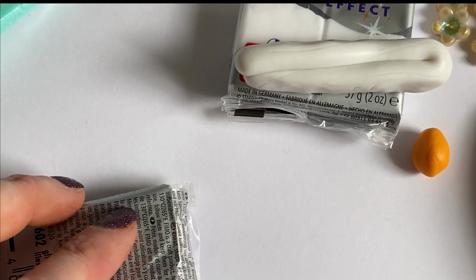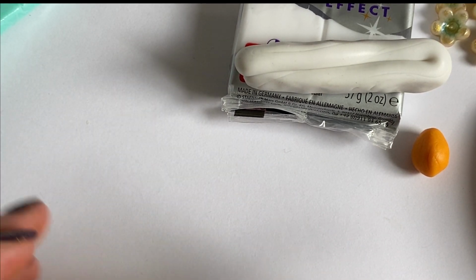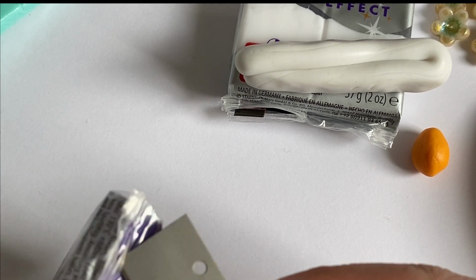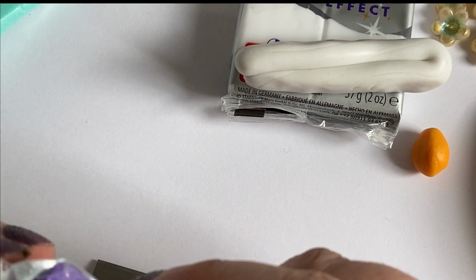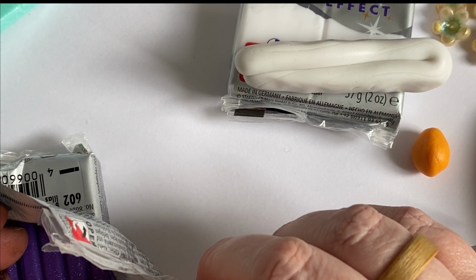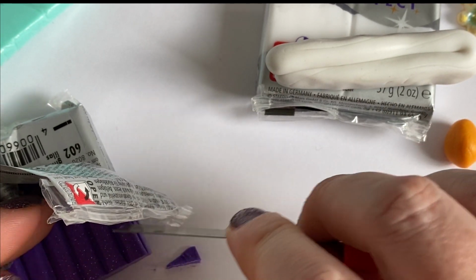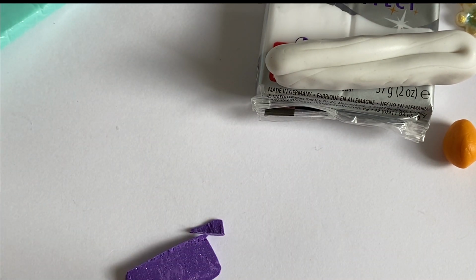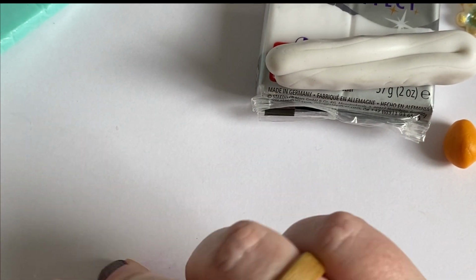I'm also going to be using this Fimo clay, which is a glitter effect Fimo clay. And what you'll find quite interesting is you'll notice the difference in the conditionability, if that is such a word, of these two clays. Real Fimo clay is really crumbly when you first start. That is something that quite often puts people off using Fimo, that it is quite difficult to condition, but it will get there, I promise you.